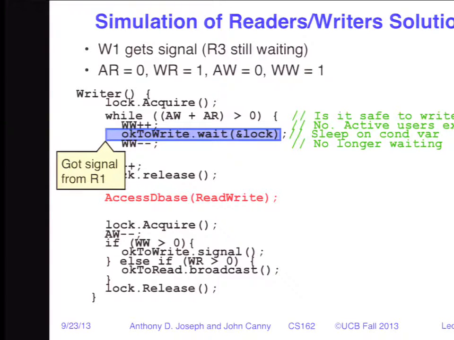So when we come back from wait, it's just as if we had tried to enter here, right? So we're going to have to acquire the lock, and wait will do that automatically for us, so it's going to call lock acquire. So the way to think about it is, what does wait do? It puts you on a queue for the monitor. It releases the lock. It puts you to sleep. When you come back from sleep, it does a lock acquire, and then it returns.